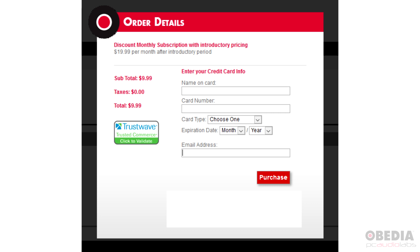Your credit card information will only be used for billing what you purchase with Obedia. If you have a subscription, you'll be re-billed on your subscription term — monthly, 3, 6, or 12 months — until you stop or change it. However, we will never bill you for anything outside your subscription. If you run out of time, you can purchase more by logging in or calling us, but we will never charge you for extra time without your consent.